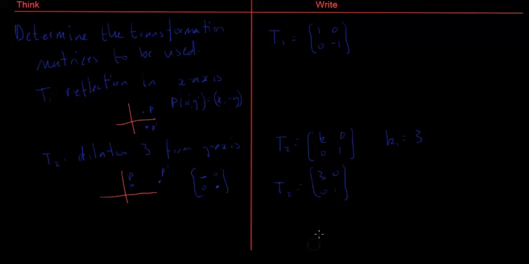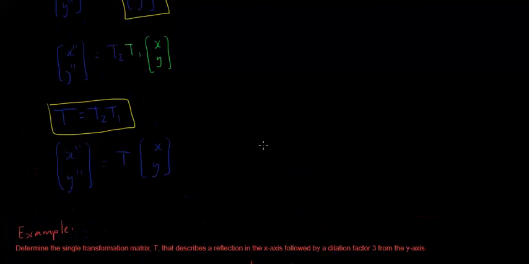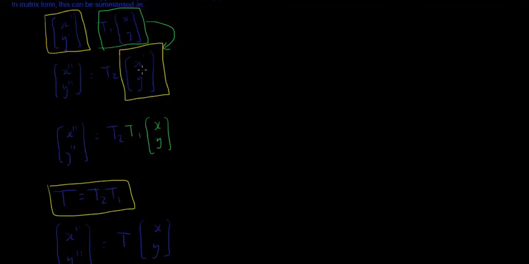Great. Alright, then we need to think, how do we get from these two individual matrices to one final overall matrix? The next thing we need to think is, how do I get T, being the overall transformation matrix? From there we can get our formula. So we know that our formula is going to be T is equal to T2 times T1. And we've shown why that is up here. We used some substitution and worked out that T2, T1 is going to be equal to T.